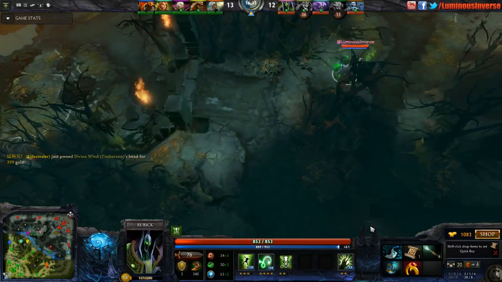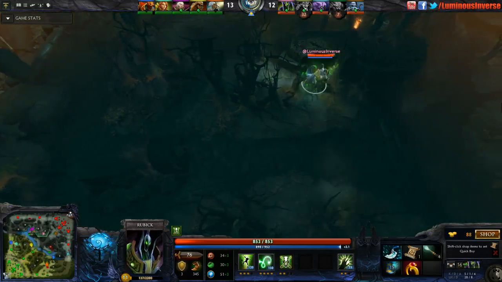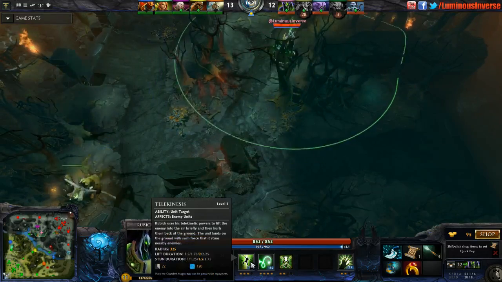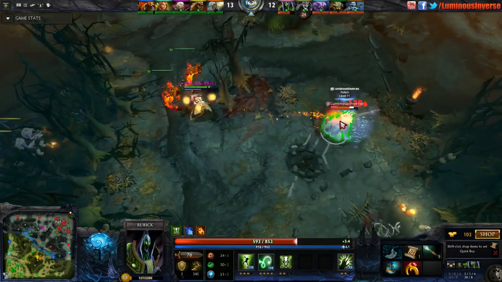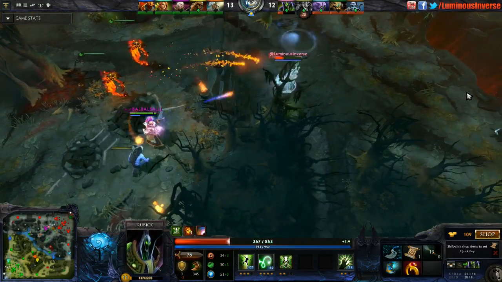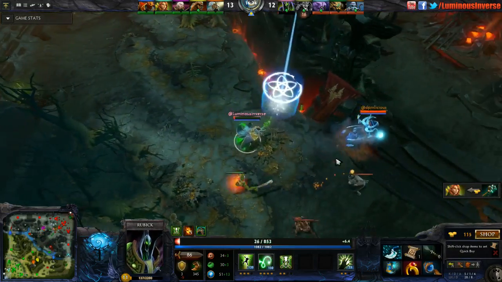So I want to talk about the skill build a bit. A lot of times in competitive level Rubick, they get Telekinesis at 1, Fade Bolt at 2 and 3, Telekinesis at 4. Oh, I'm dead here. Am I? Yeah, I'm pretty dead. Okay, I'm still alive.